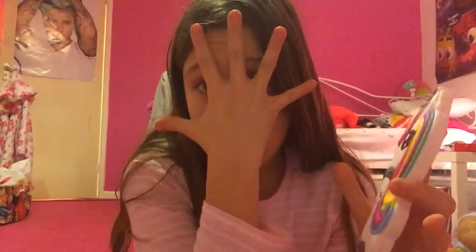I think I recommend this case, but if you have really small hands, I don't recommend it because it will slip out of your hands really easily. To me, I have quite big hands. It's bigger than my face. It's kind of the same size, but my hands are probably bigger than my face. This is super duper cute. I really recommend this. I want all of you guys to go get it.